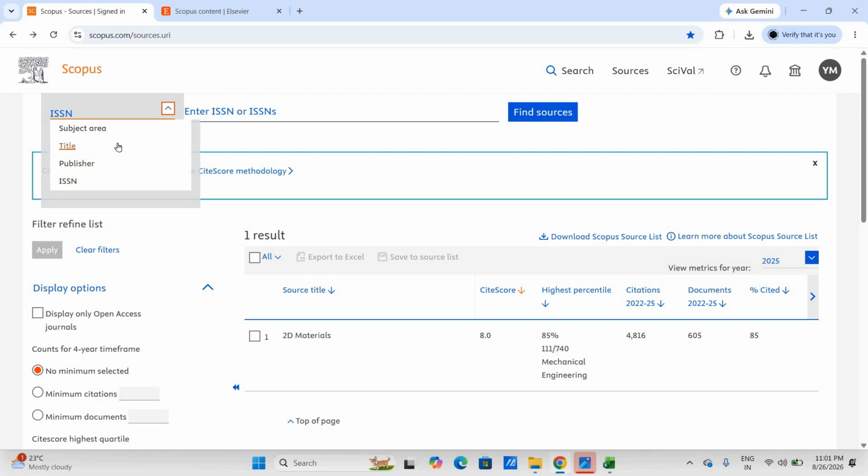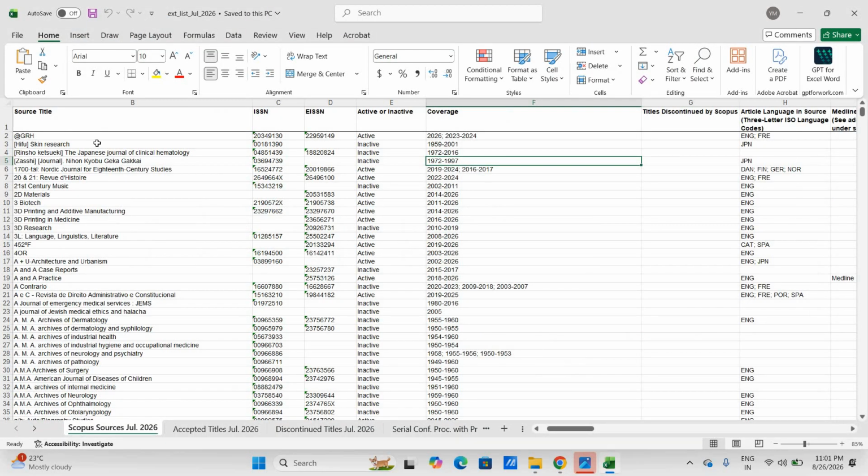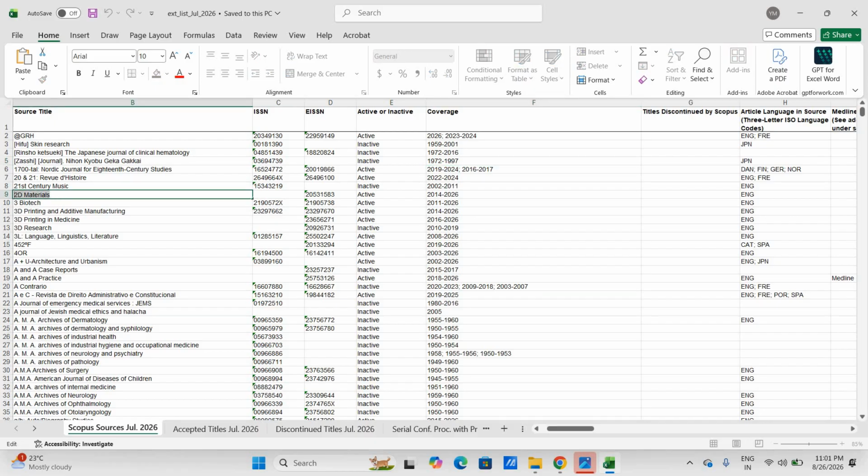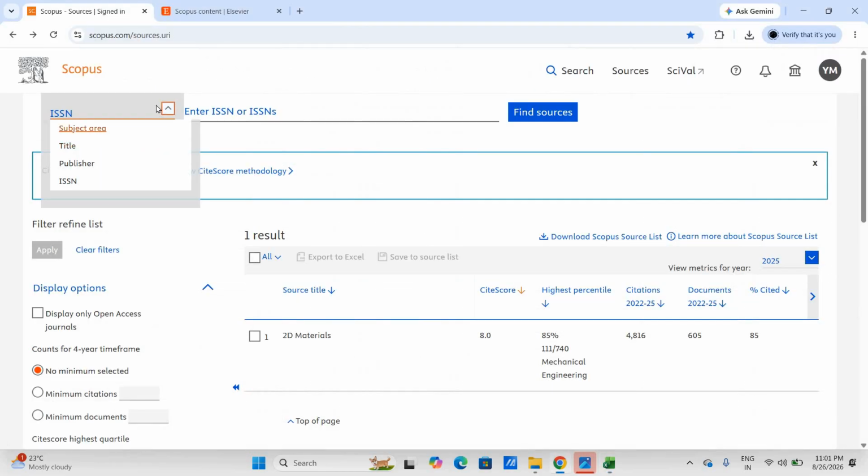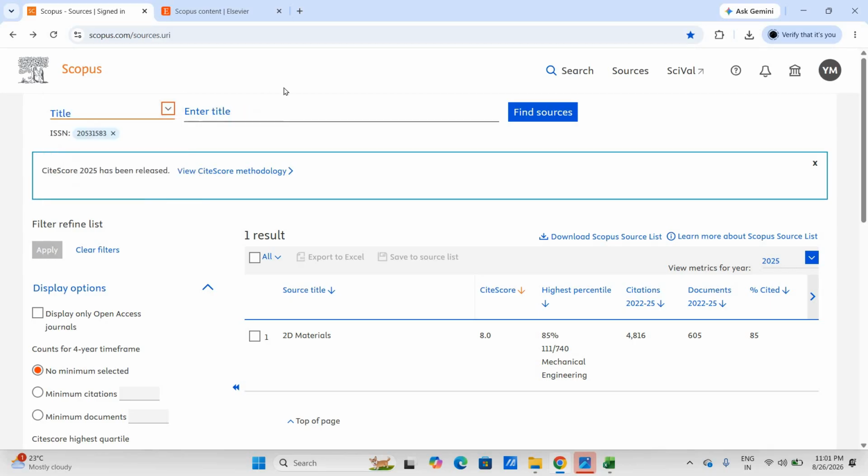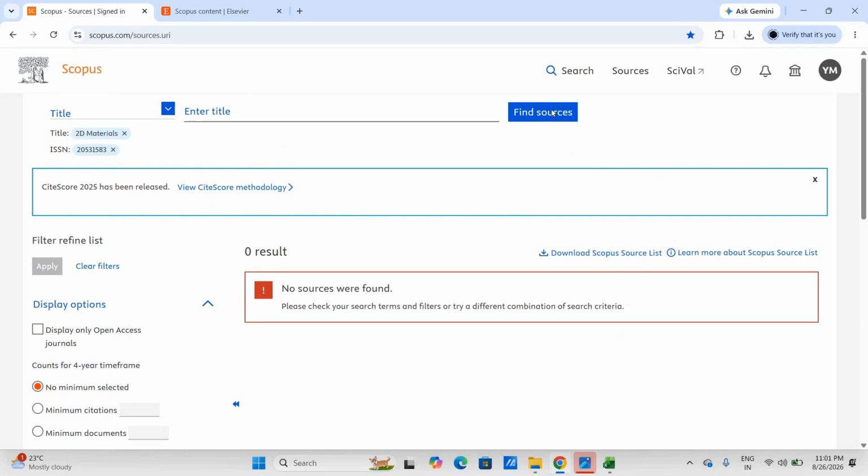So first of all, suppose you want to search by the title, then you need to type the title of that journal. For example, suppose we'll consider the journal name 2D Materials. So here you need to select the title of the journal, then type the title and click on Find Sources.